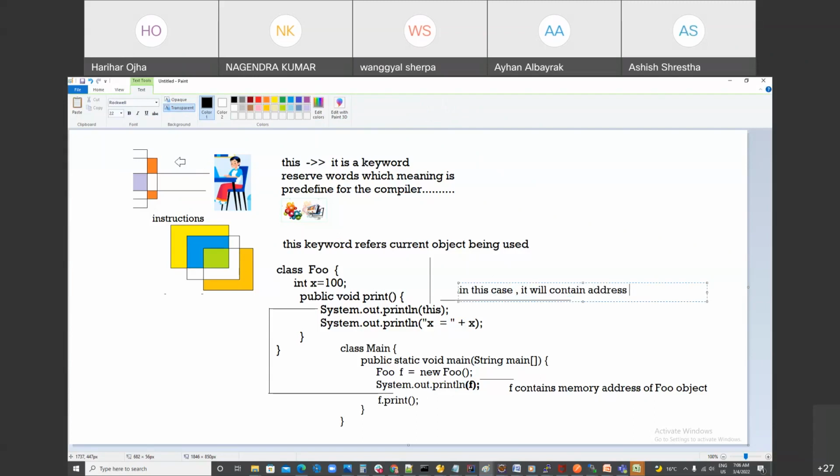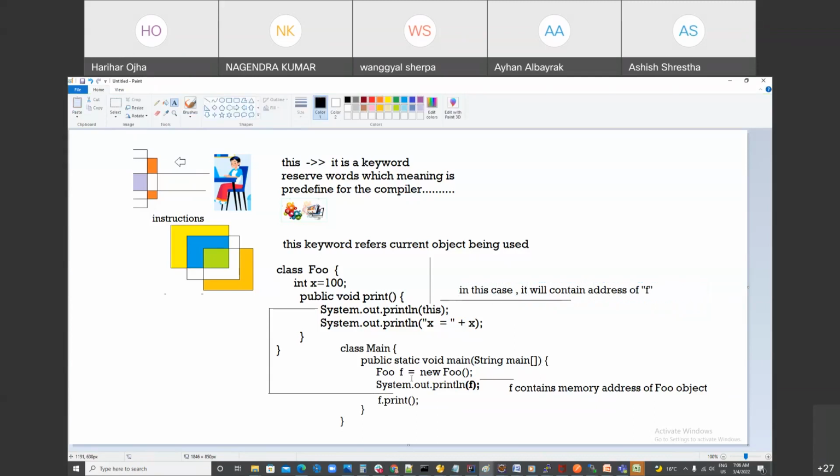Address of F. Make sense? Calling object. Yes. So the this keyword you can use anywhere in your code, which will point to the address of the calling object, right? So if you print the address of object F over here, and the same thing when you call it by F, when you call F dot, the F address is passed to the this keyword. This is clear?